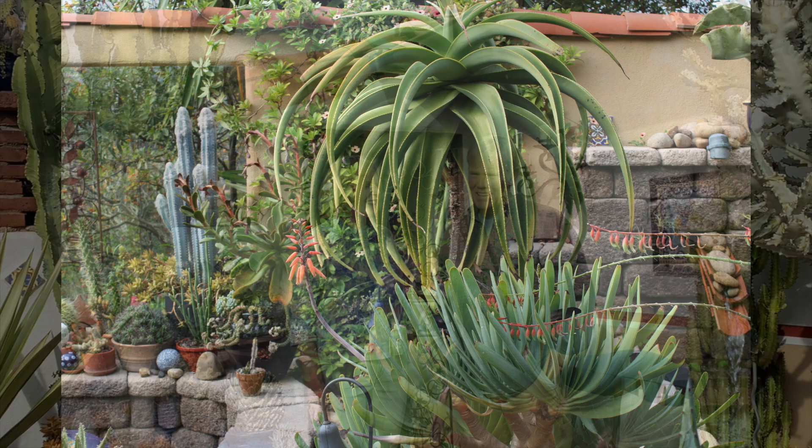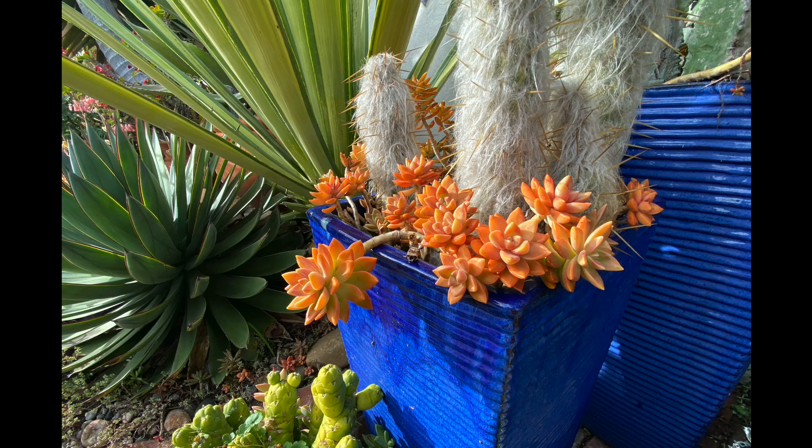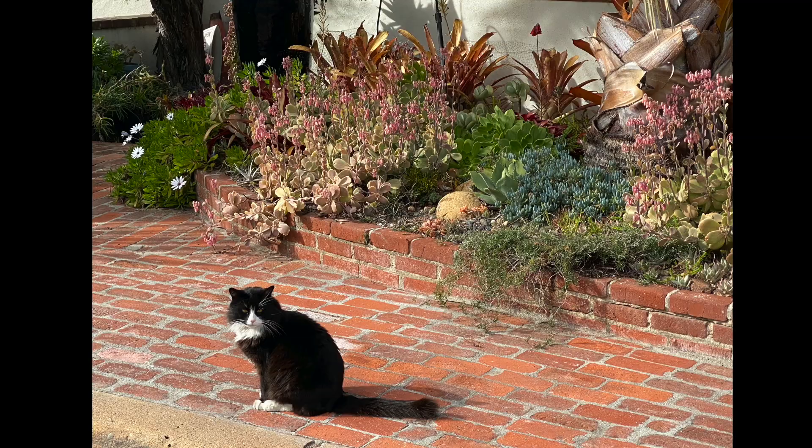We've been gardening here for about 20 years, a little bit more than 20 years, and the succulent thing came late. It was not the original intention and it kind of took over, a little bit before people were into succulents. And then Deborah showed up to write about our house one day and I noticed she took pictures of all the potted succulents, which had nothing to do with the house.